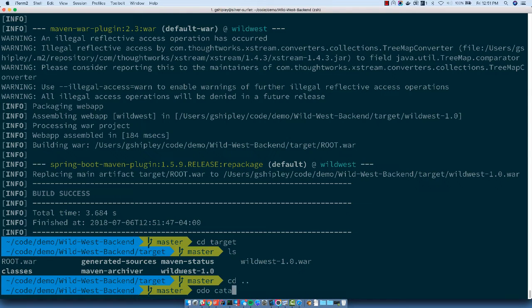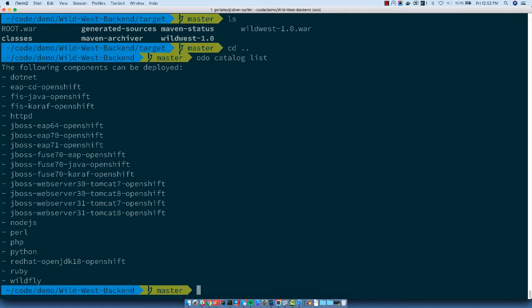Let's do odo catalog list. I'm going to choose WildFly for my Spring Boot application, because I packaged it as a WAR file. But if you packaged it as a jar file with an embedded Tomcat or Undertow server, you would use the OpenJDK runtime for this. So I'm going to say odo create wildfly, which is my runtime, and I'm going to call this game-backend.